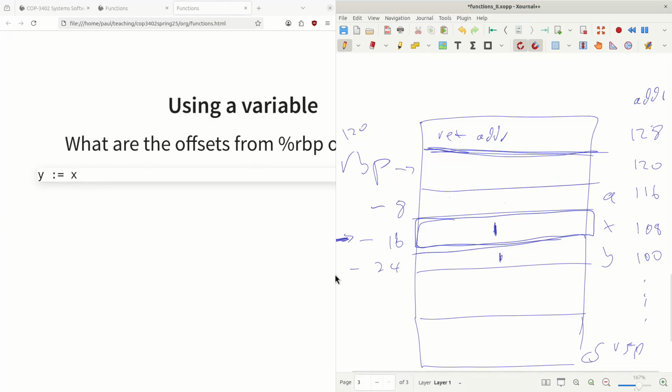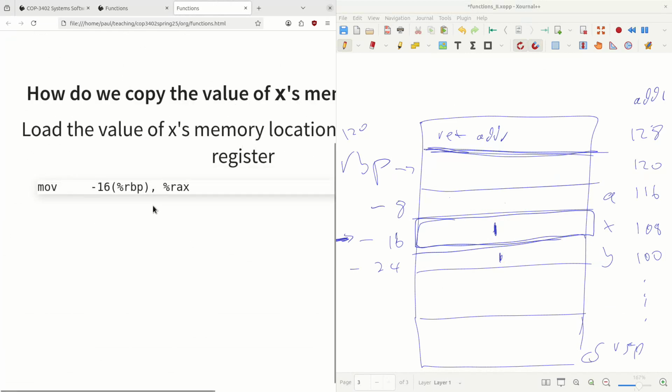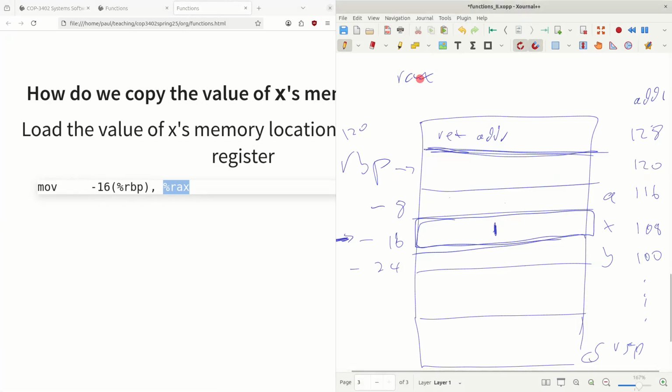Now, in the Intel world, you can only do one memory operation per instruction. So we need to do this in 2 steps. First, we take the value of X, which you can get using this register indirect addressing, this pointer, and store it into RAX. After this instruction is called, RAX holds the value 1, because that's what we assigned X to originally.